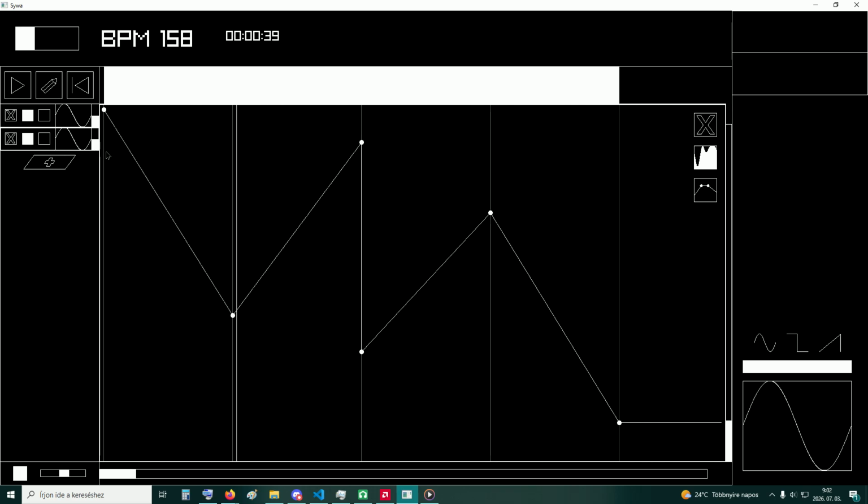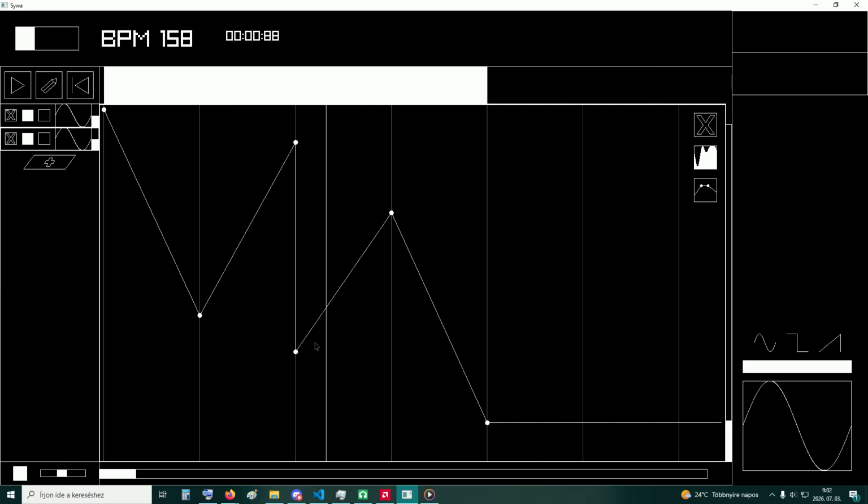It starts in the middle somewhere, let's say here, and we check if the position is less than this one or bigger than that one, or if it's in between them, because then we just do a linear interpolation between these 2 points and get the value.